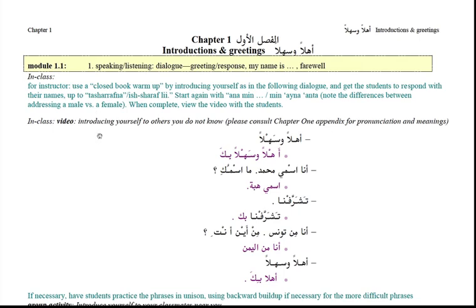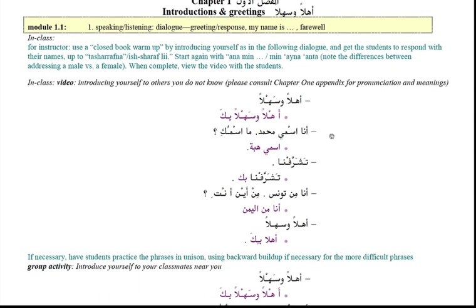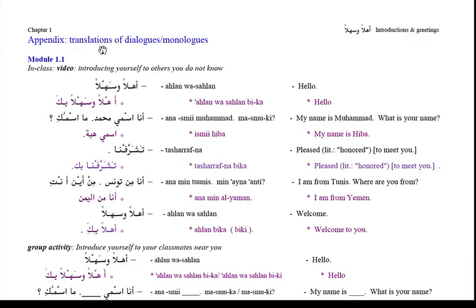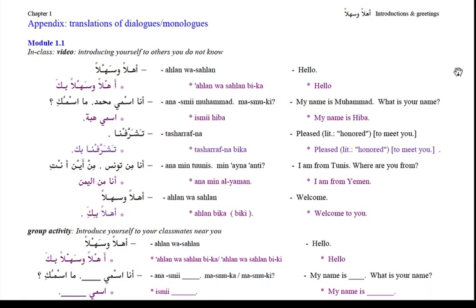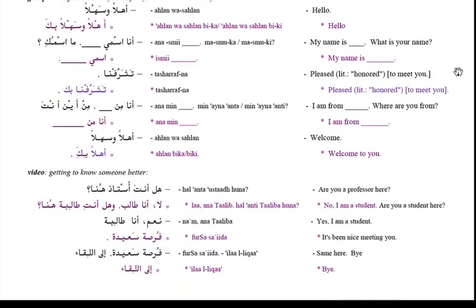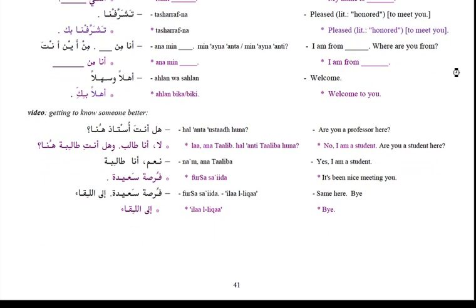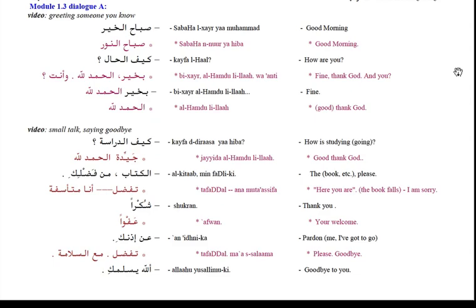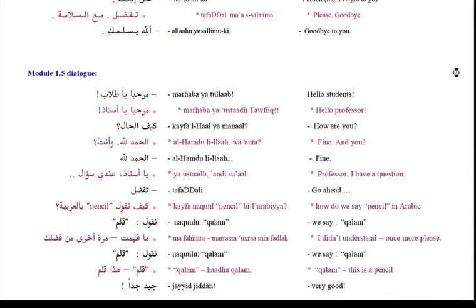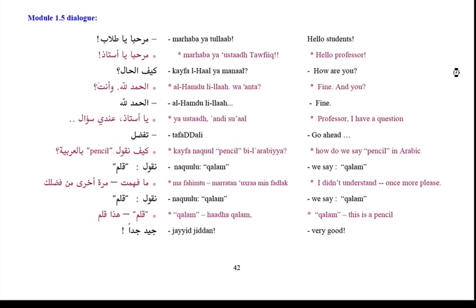In chapter 1, since most of you don't know the alphabet yet, the basic phrases are written at the beginning of the chapter in Arabic, primarily for the instructor, but there are also in the appendix to the chapter, at the end of chapter 1, every single dialogue and conversation that is being introduced in class, also written in the appendices in both Arabic script, in a Roman or Latin transcription in a form that you can read, and with an English translation.